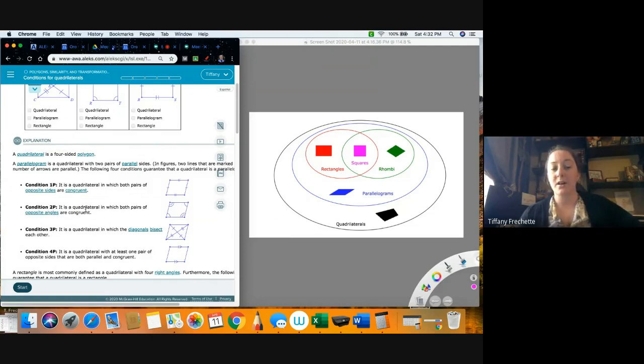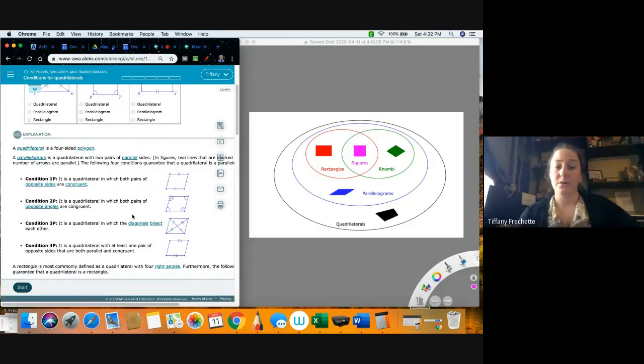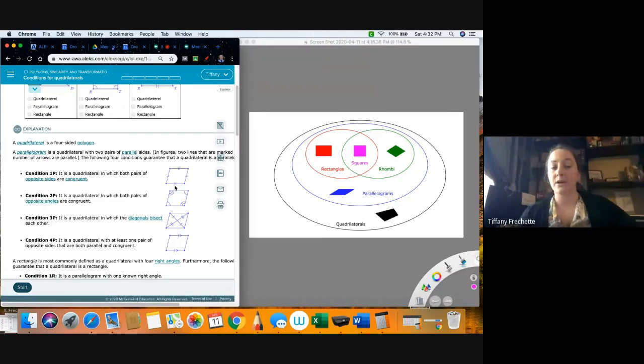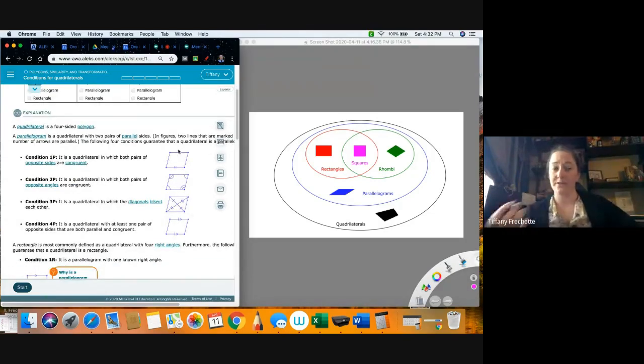Another condition is a quadrilateral with both pairs of opposite angles congruent. So opposite angles just means you go from vertex across to the other vertex. So you don't want to go straight down along a side, you want to go through the middle. So those are opposites. And as long as both pairs of those are congruent, you can say that it's a parallelogram. These are conditions that are separate. So if it shows me the sides, then I can say it's a parallelogram. If it shows me the angles, I can say it's a parallelogram. If it shows me both, that's just overkill. It's more than I need, but I can still say that it's a parallelogram.